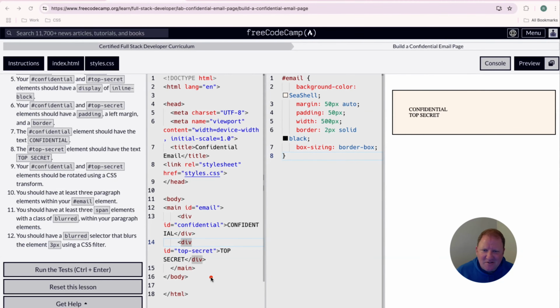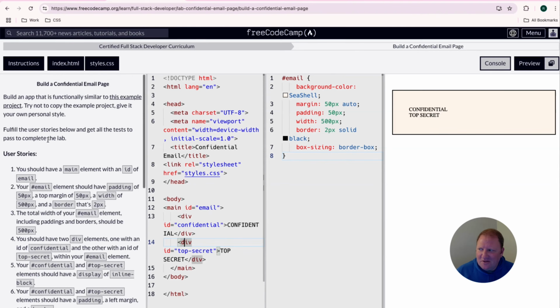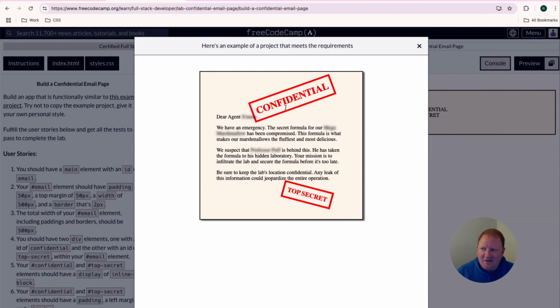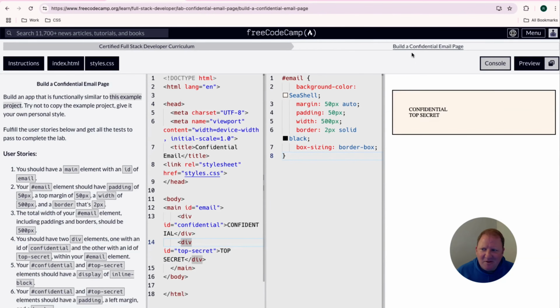I could combine these into one, but I want to have these be a little different, because when we look at the example up here, it doesn't look like these 2 are the same, in that they're rotated a little differently. And so in that aspect, they are not the same. Maybe we would be able to refactor our CSS later on once we have decided, hey, this is what a stamp looks like, and then tweak it individually based upon the confidential or the top secret. But anyways, I'm going to create 2 of these different selectors here.